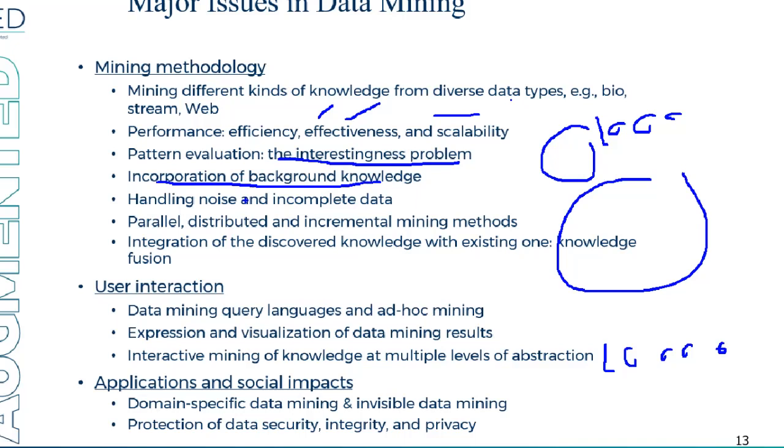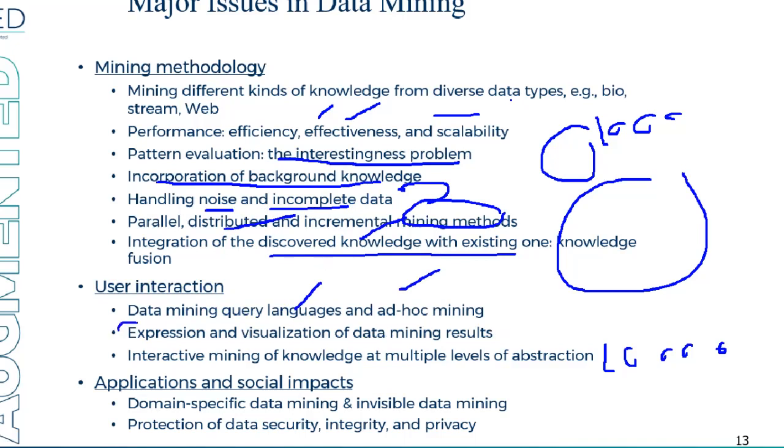Noisy and incomplete data is a major issue, as well as parallel, distributed, and incremental mining methods. They have their own complexity. Integration of discovered knowledge with the existing one: new knowledge with the existing knowledge also creates a problem. Then user interaction, some issues: data mining query language and ad-hoc mining. Different data mining query languages are available. Visualization of data mining results: understanding and interpretation of visualization techniques also create some challenges.